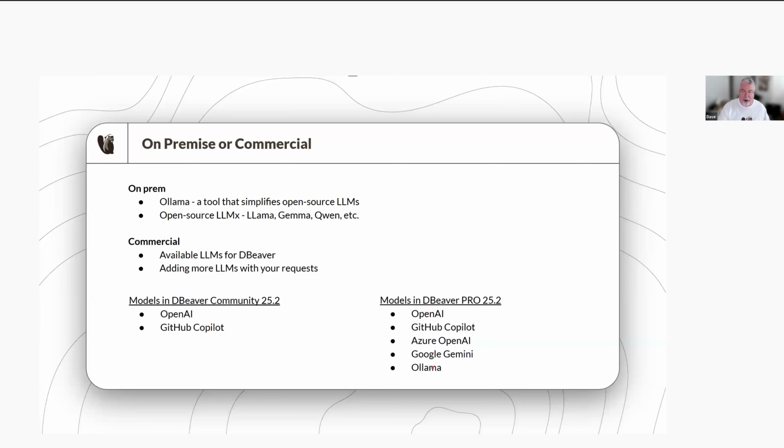Now, last webinar we were very surprised with the number of folks who wanted to run Ollama, which is a tool that simplifies using open source LLMs. It's free, it works really well, it has a lot of different options. There are also several other on-prem options that are out there. There's too many options to really mention. Do your research and see what you like. Ollama is a good place to start, or any of these others down here, they more than do the job.